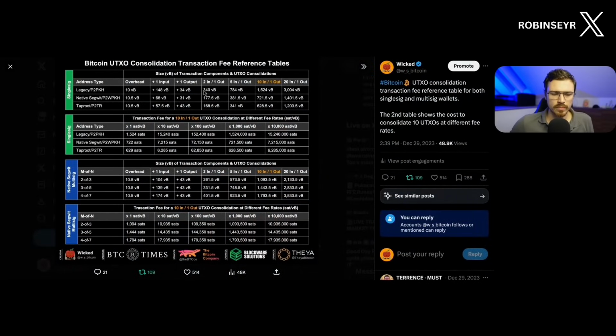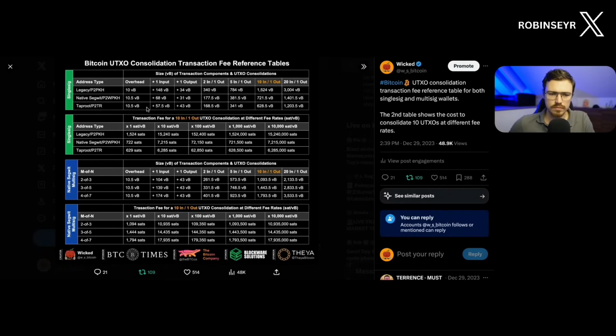This is the amount of data that's required for typical single sig transactions. We have a legacy transaction, where if you see an address that starts with a 1, it's typically a legacy address. Native SegWit is the one that pretty much everyone uses nowadays, so that's the standard type of transaction. And then the more recent type, the Taproot transaction, is what the most recent soft fork enabled. These are all the different amounts of data required for each of these transactions.